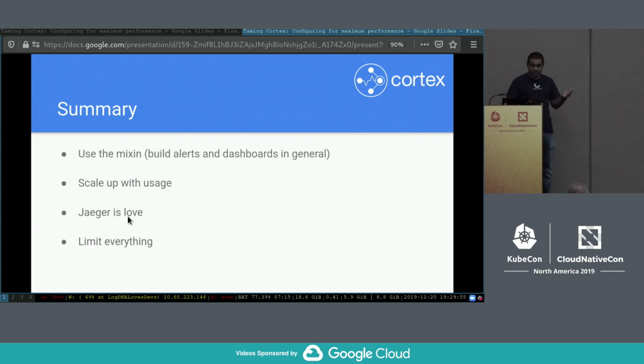Scale up with the usage. Again, this is a mistake a lot of people make. They forget to scale their clusters up, but just keep on onboarding teams. And once they have an onboarding document, teams onboard themselves, and they don't even tell the operators, which is good. But you need to make sure that you scale up your cluster along with that.